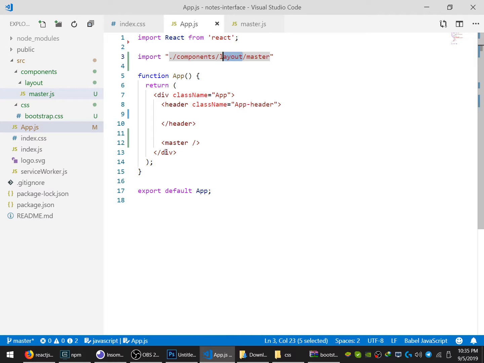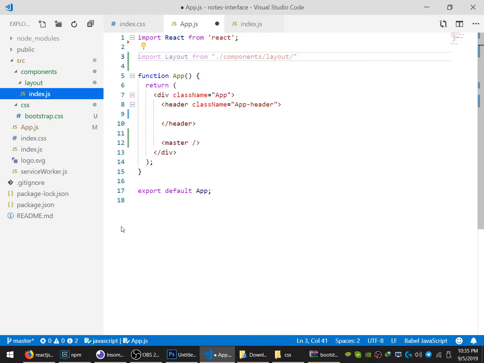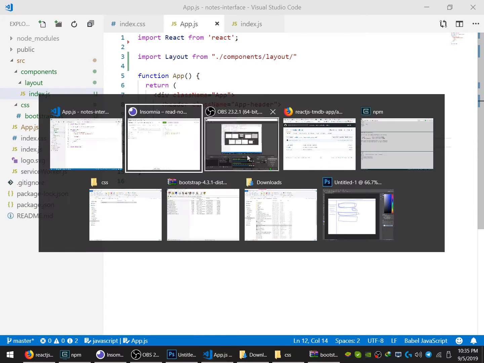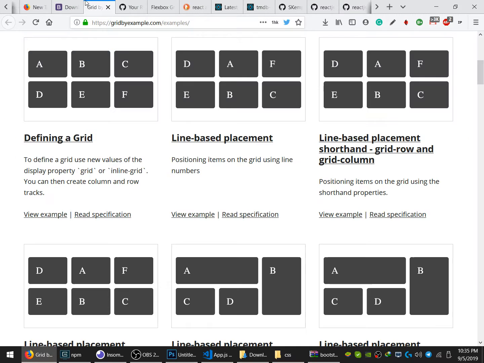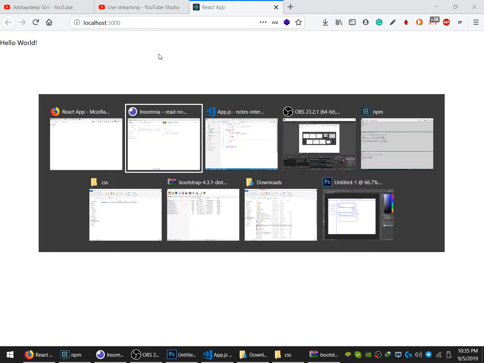So from layout from, and we're going to call it index dot, and let's call it like that, and we're gonna close everything. So we do get hello world.